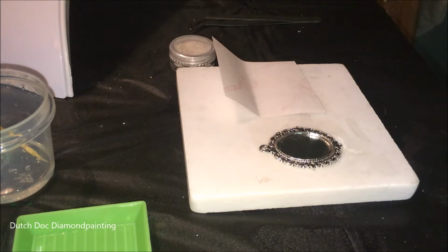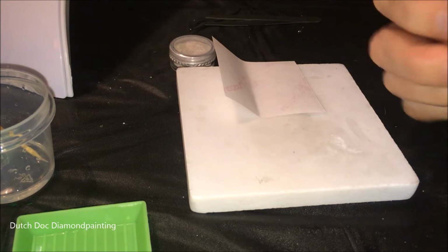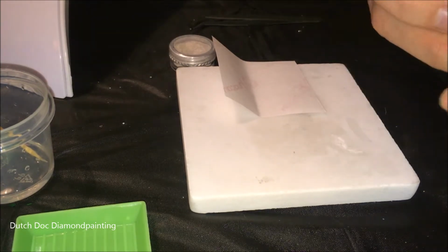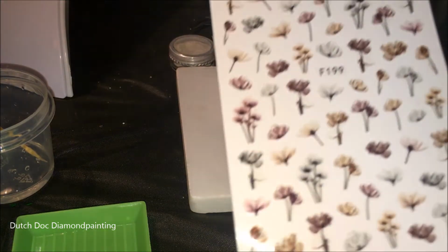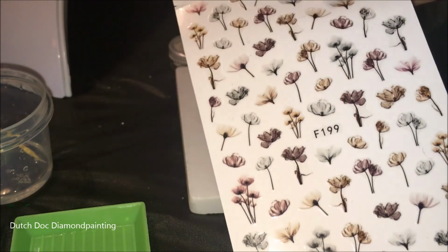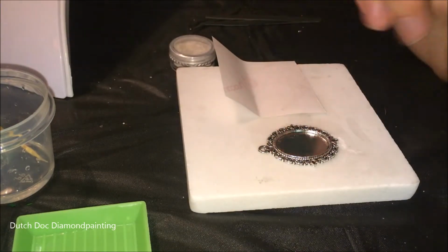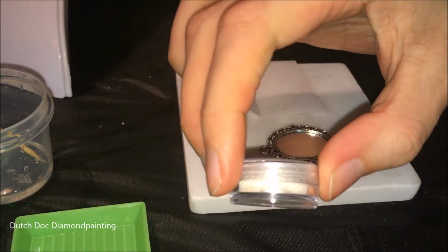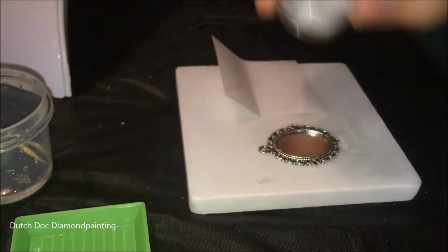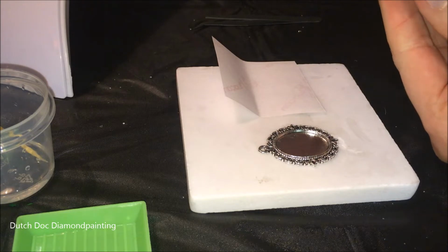I've had some practice since the last time, and today we'll be making a charm with this bezel. I will be using these nail art stickers to make a beautiful design in the middle. As a background, I'm gonna use this pearl white coloring powder. So let me open this little box.